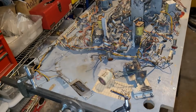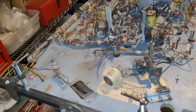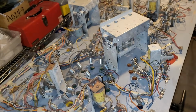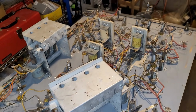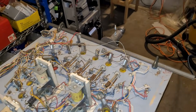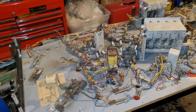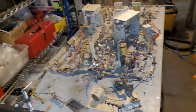And I think there are like 700 people that voted that I should replace the playfield, which is kind of funny because I only got like 300 views, but there was quite the overwhelming response to getting a new playfield, which is obvious. I mean, who wants to see an old piece of poo go into a beautifully restored cabinet? So it's pretty obvious that everybody wants to see a new playfield go into the restored cabinet. No surprise there.